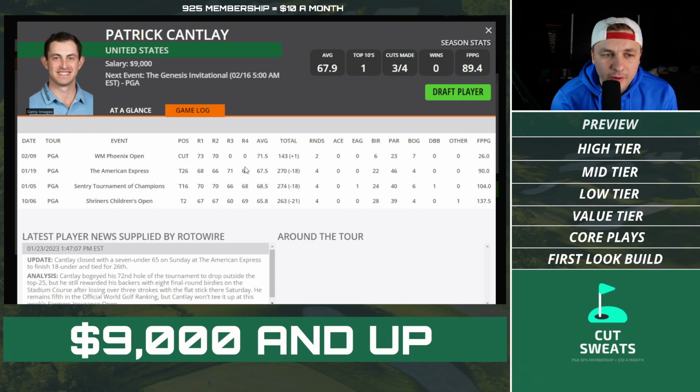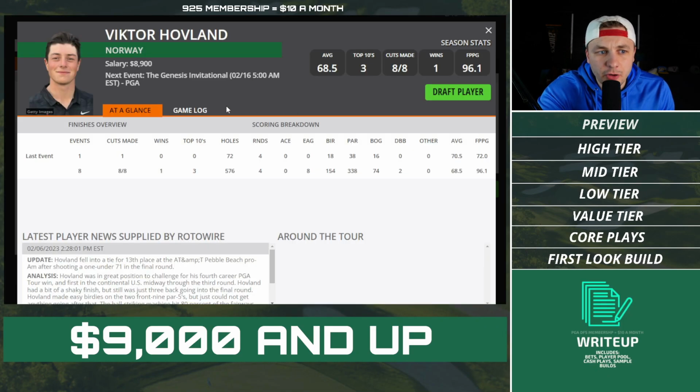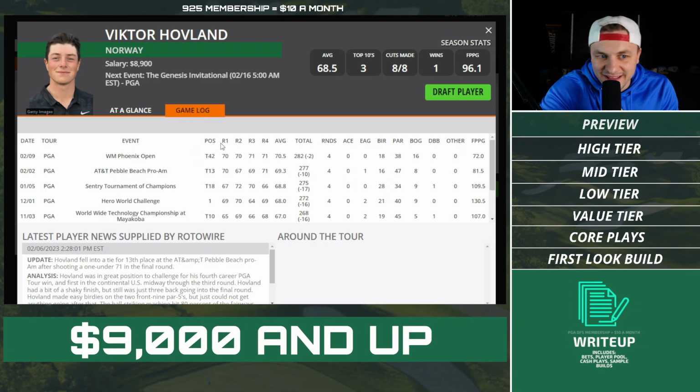I don't know if I'll play him in cash, given the fact that he's coming in off of a missed cut, but if you end up on him as the last player into your build, I'm fine with it. Just given the price tag, it's a solid price tag. And so Victor Hovland, I do think, will be a strong cash play. And I can't believe he's 8.9. That is pretty awesome that we can get Victor Hovland at this price tag.